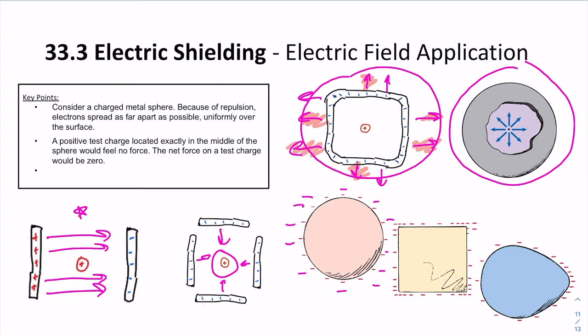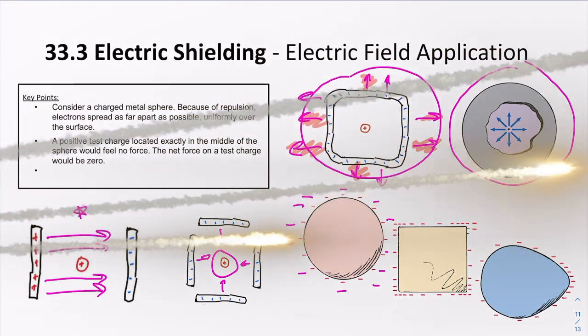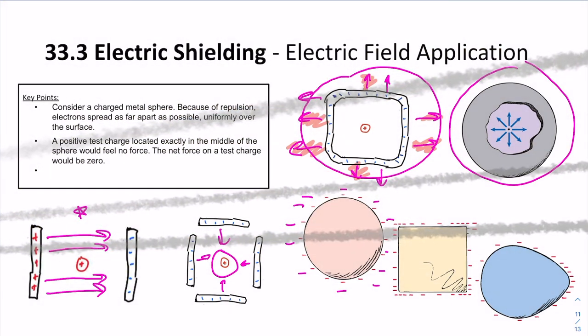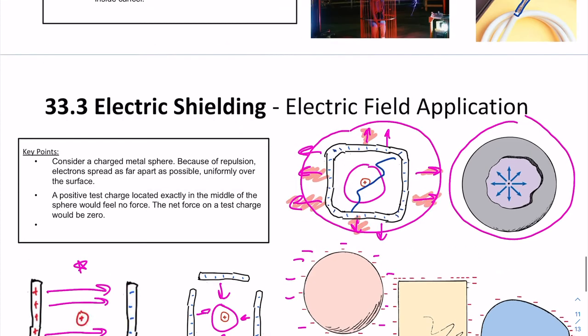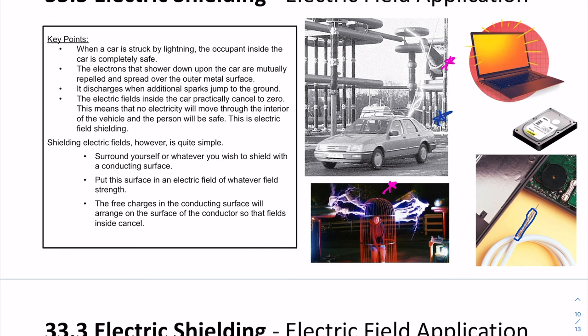And so anytime you're completely surrounded by metal, the electrons, when they hit that surface, will spread out and their electric field lines cancel. And we have no net electrical field on the inside. And so no bolts of electricity will ever go through an enclosed metal surface. And we use that. It's a great effect. Keep us safe in electrical storms. We keep our data safe in computers by surrounding the metal. We keep our wires safe by surrounding them in a coat of a metal sleeve. And this person here can stay safe.